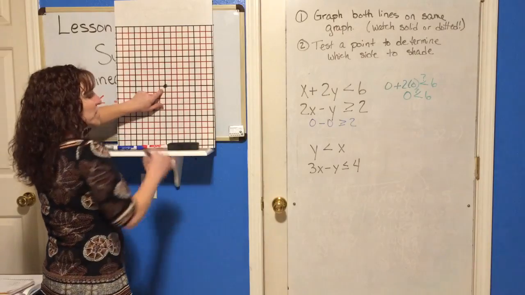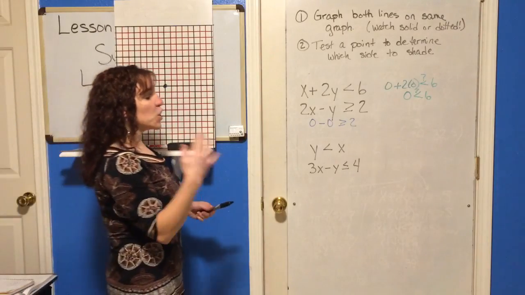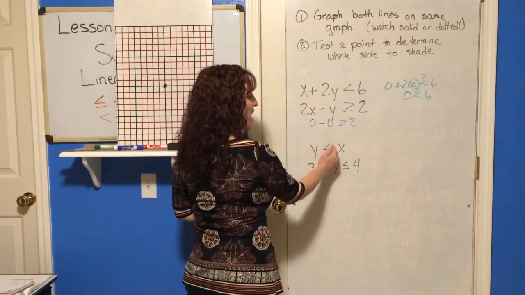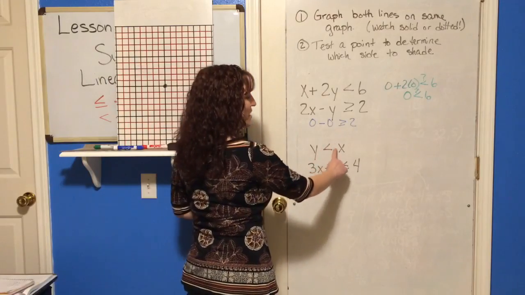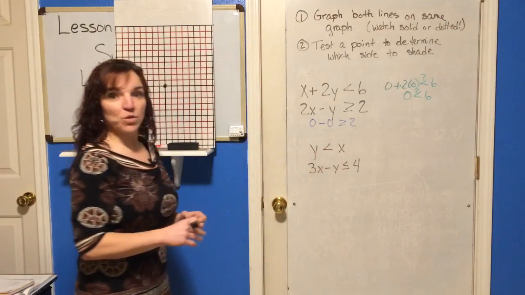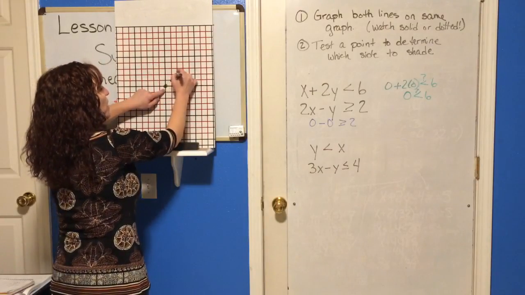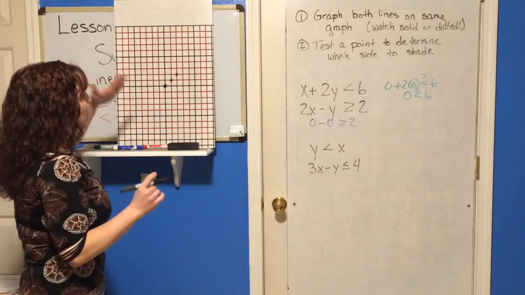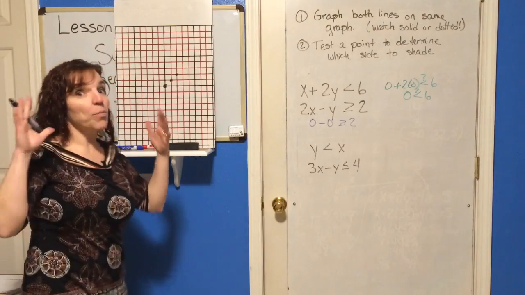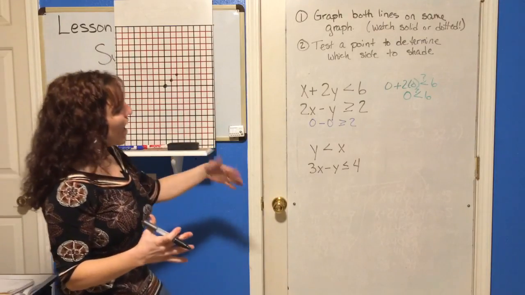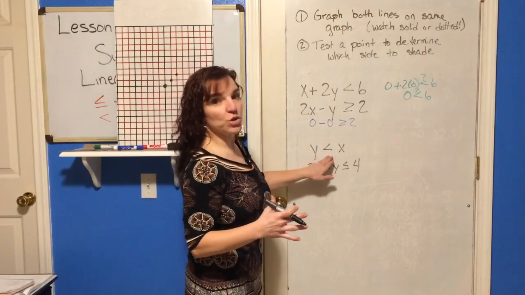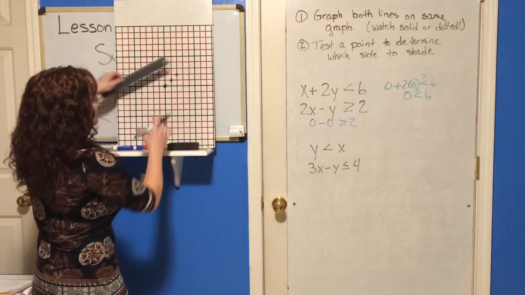So there's 1 point. And the slope is the number in front of the x. So that's a 1. So 1 is the same as 1 over 1. So you're going to go up 1 over 1 and make a point. And if you want to do a couple of them, you can. And then once we have a couple of points, now we pause. We go back and we look. There is no equal to. So this line is going to be dotted.